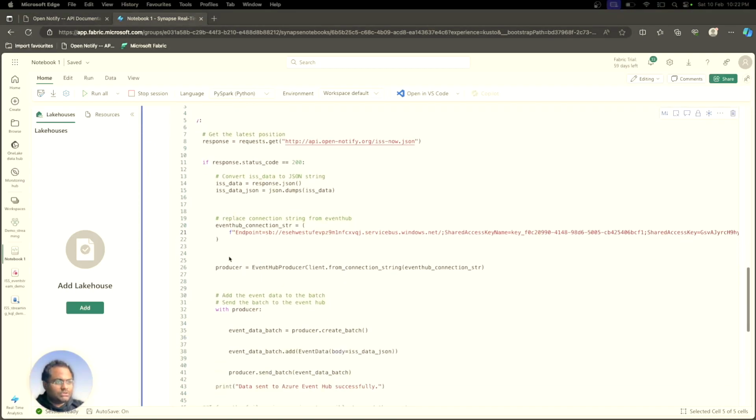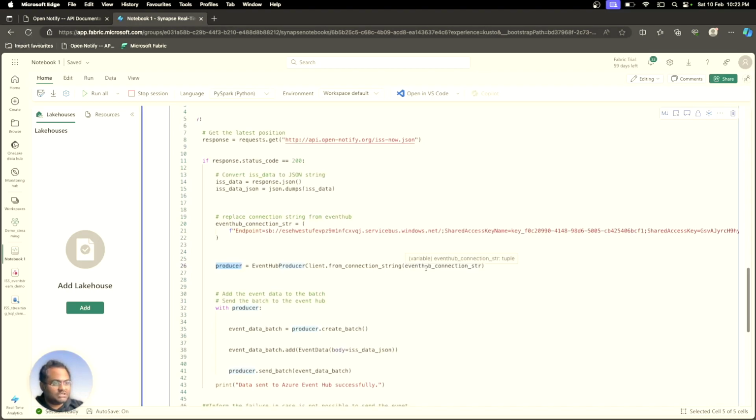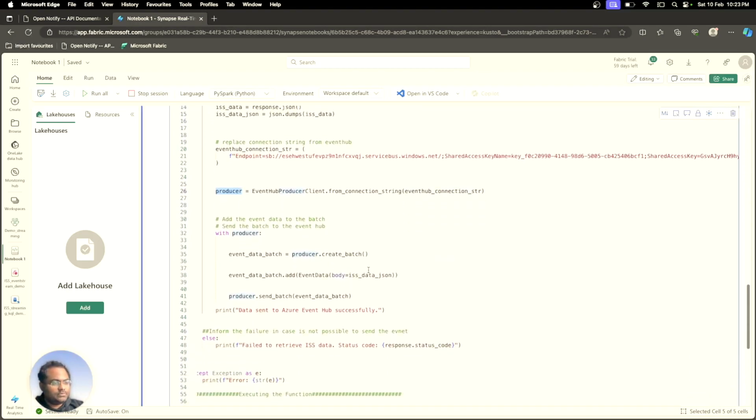Now this is a producer. This is the event hub producer client, which we have previously installed, and it is using this particular connection to create that connection object. Using the producer object, we are creating the variable where we will be creating the batches.